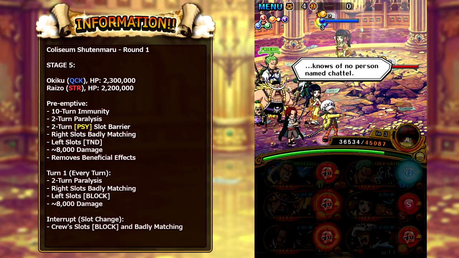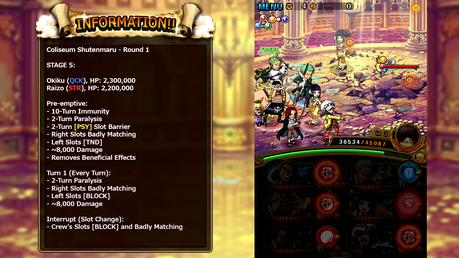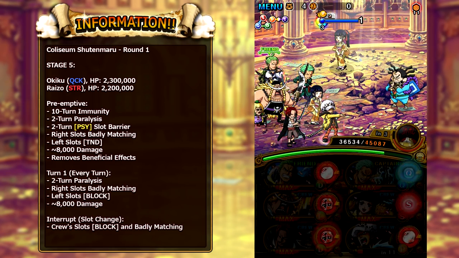Also, the enemies have a Psi slot barrier. You have to hit them with a Psi orb to break down their barrier, which is why I'm using the treasure map Shanks as a sub here, because you can just double launch his special, remove all turns of that barrier, makes it a lot easier.